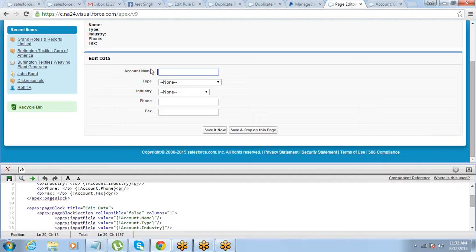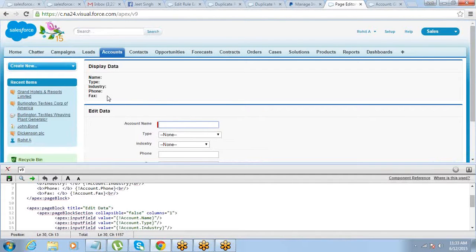Then we saw that in the detail component, there is an attribute called inline edit. But if I don't want to use the detail component and still be able to use that kind of functionality, that the data display is like a read only, and still editable. Displays as a read only, but when someone double clicks on it, it becomes editable. For that, all that you have to do is you just have to go and use another component which is called an output field.